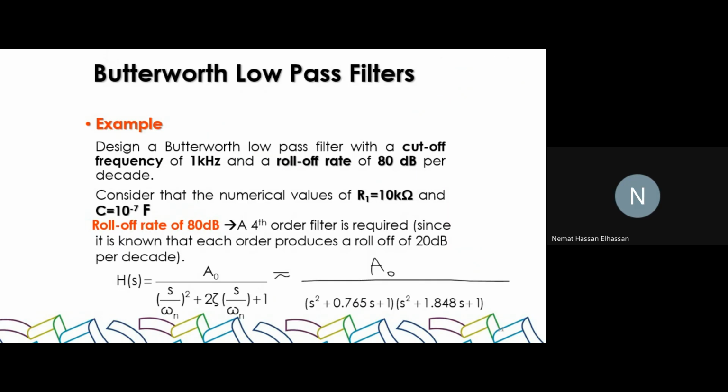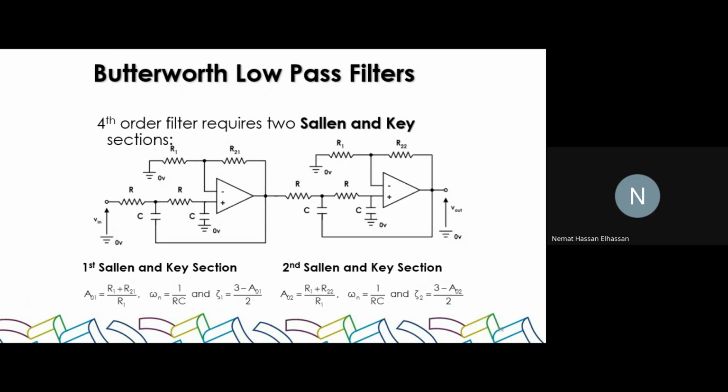I know that this over here is the transfer function of a fourth order filter, that is Butterworth, okay? This over here is the standard equation of a second order circuit, right? What I will do is take 2 second order circuits and connect them in series so that I end up with this fourth order circuit, clear? Which is what we have here. This one is second order and this one is second order. This is the circuit that we just studied, right?